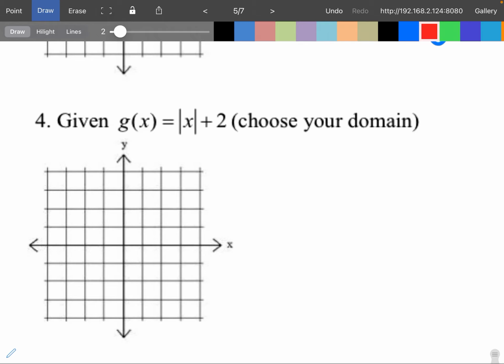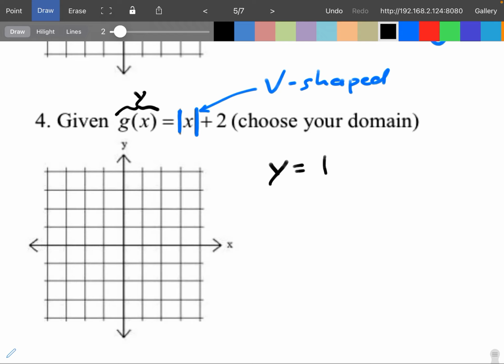All right, let's keep going. What do we got, like 2 or 3 to go? All right, this one. This one has absolute value in it. So what's the shape of the graph? Is it like a V? It's a V. Yeah, this one, you see the absolute value symbols here? Then you know this should be a V-shaped graph. So V-shaped. And then if we don't get a V-shaped graph, then we know we messed it up.